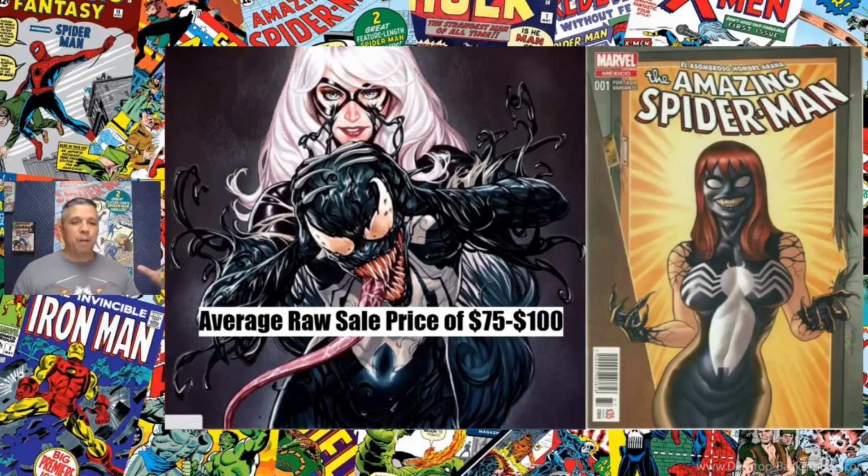You're seeing some fantastic artwork. You have like that Superman, Batman one, which is the Supergirl cover on the Planet. That was a foreign variant. Just some really nice variants out there like that. This is a book. If you see it in the wild and you see it for $75 to $100, pick it up. I haven't seen it in the wild yet. Right now, I think there was only like 1 or 2 of them on sale on eBay, so it's kind of scarce, not that easy to find.